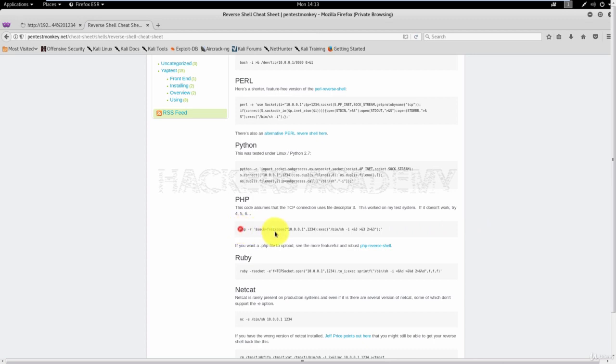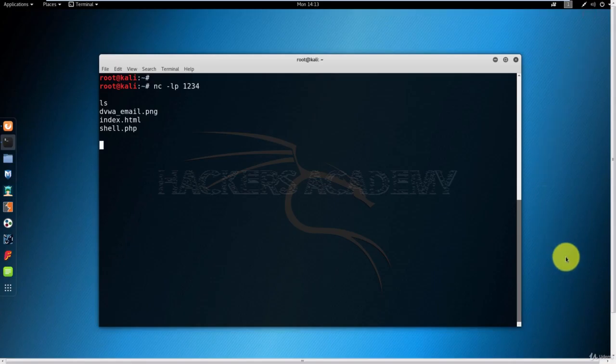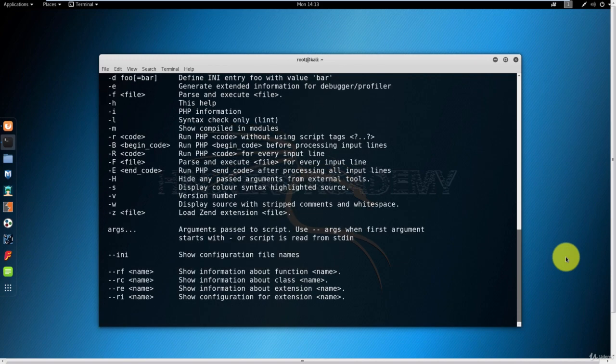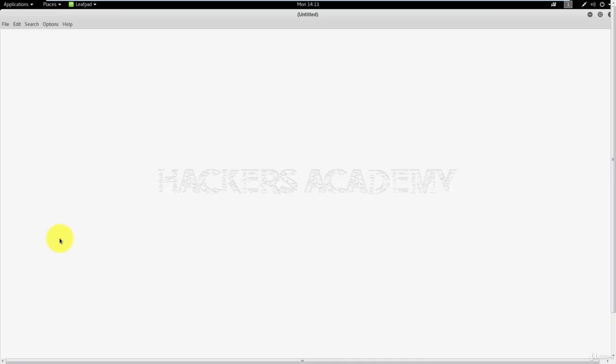Now, obviously, for the PHP technique to run, I should have PHP installed on the system. So the first thing I want to do is check if PHP is installed by running php -h. And when I get an output of the help, that tells me that PHP is actually running. Perfect. So now I can try to run this command. I'm going to make small changes. For example, of course, I need to change the IP address to my Kali IP address.